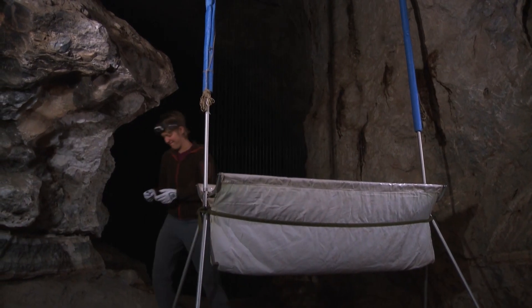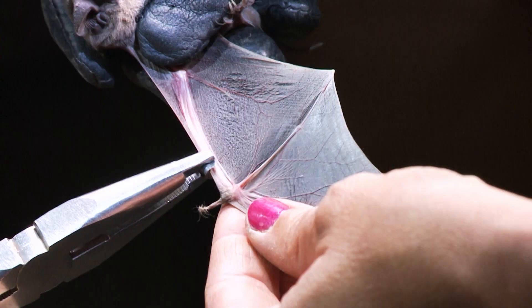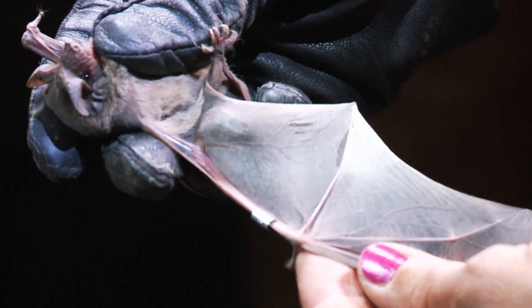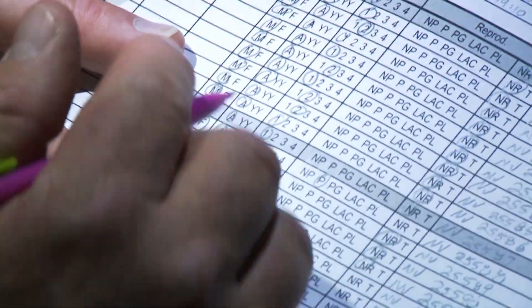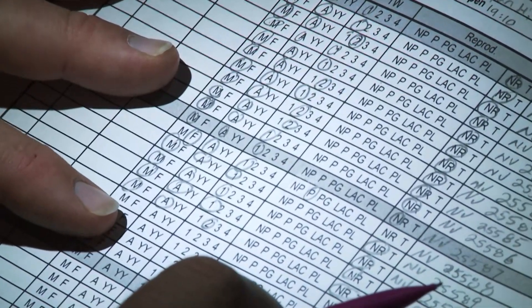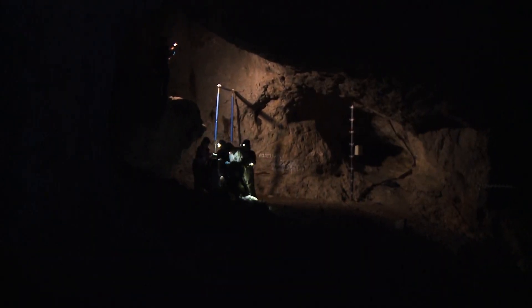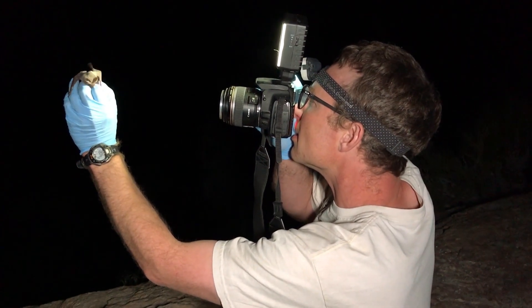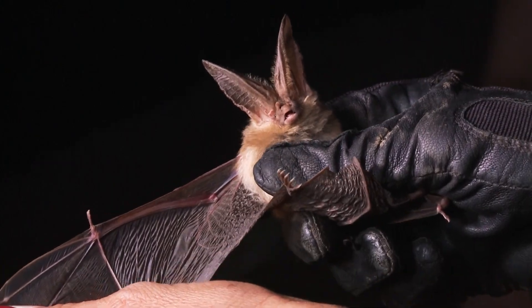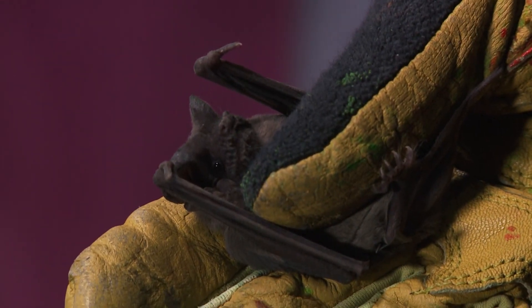So tonight we're in our third year of a banding project. We have these little aluminum bands with individual serial numbers on them and we place them on the right forearm. A portion of these animals will be recaptured elsewhere in the country throughout their lives. Researchers who see those bands will know to return them — the bat research world is small, so it's easy to figure out who they belong to. The researchers use tools that wrap the band around the wing without doing any damage to the bats, allowing them to move like they normally would.